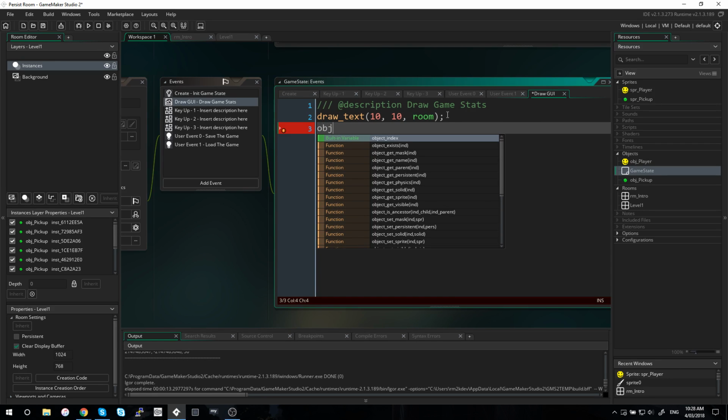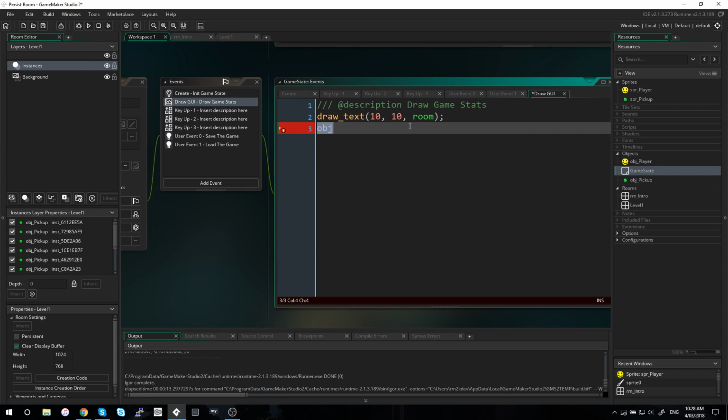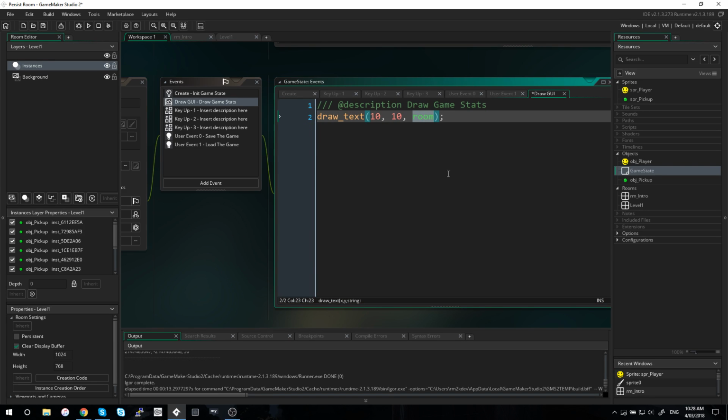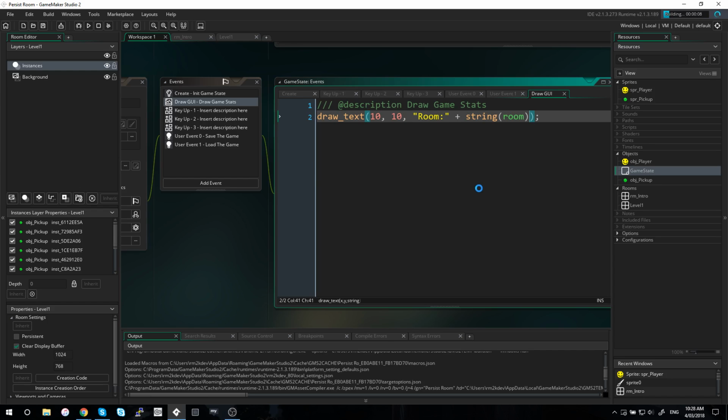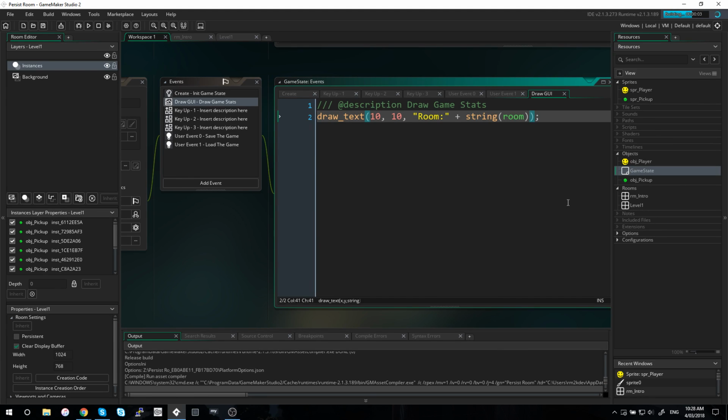And because it's not an object, that's why you can't do that. If it was an object, it would work, because the first object in the room is game state, so that's why it doesn't work. Anyway, whatever, that doesn't matter. We'll just put the room in there like this. We'll just call this room, and then we'll put the string of this. I don't think we even need to do that anymore because it auto casts by itself, but we'll do it just for the sake of consistency.